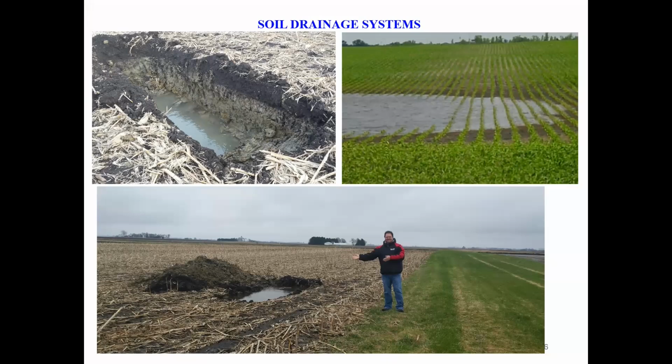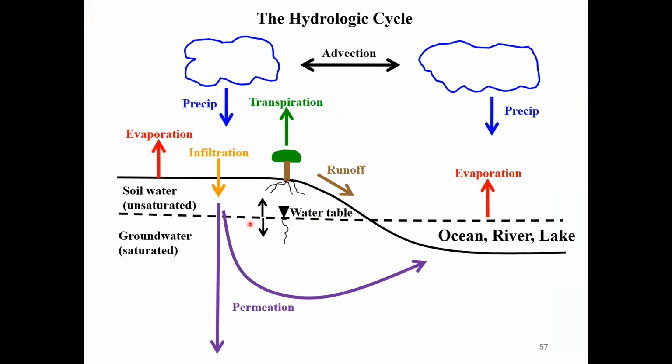So during significant parts of the year, especially the spring, the water table is at or near the surface in many of our soils. The water table is defined as the top of the saturated zone, and it can fluctuate several feet up and down throughout the course of a year. So in the spring, when we have more precipitation and less evapotranspiration, the water table is typically closer to the surface. In the fall, after we've had a summer of high evapotranspiration and less precipitation, the water table will drop. So it's dynamic. And it's close enough to the surface in most of Illinois and the Kish watershed that we have to deal with this if we're going to grow agricultural plants.